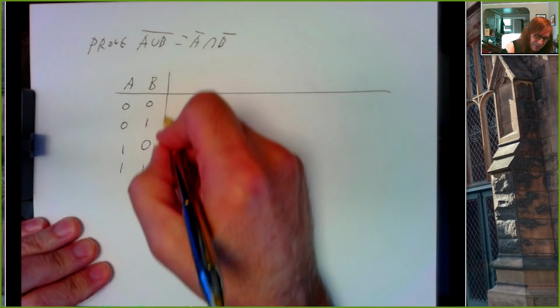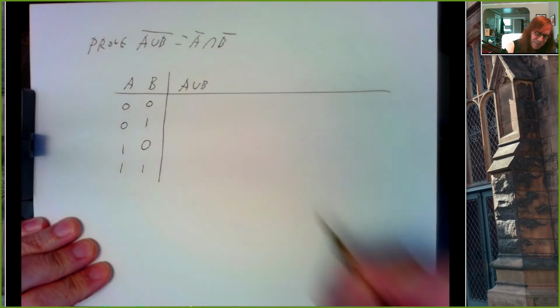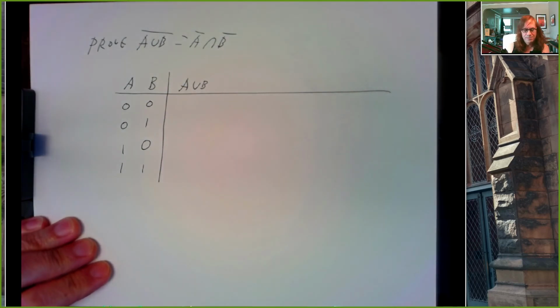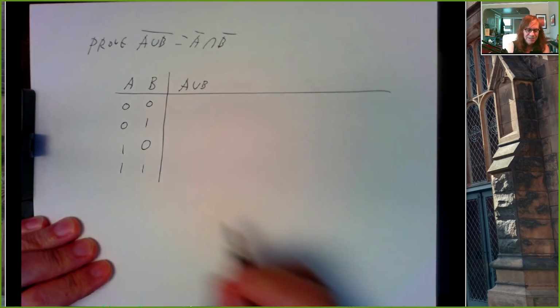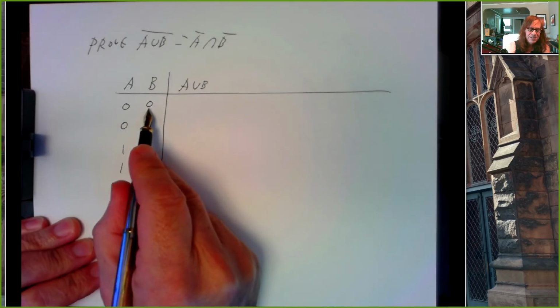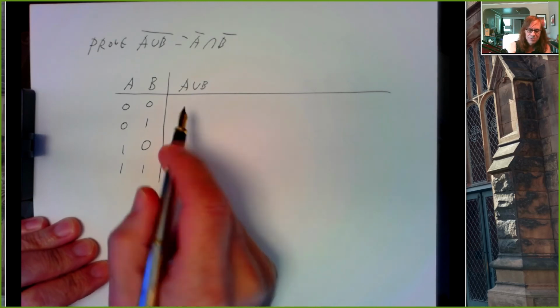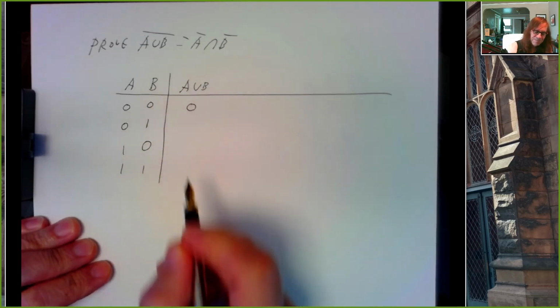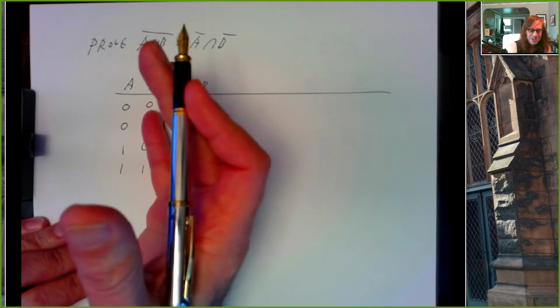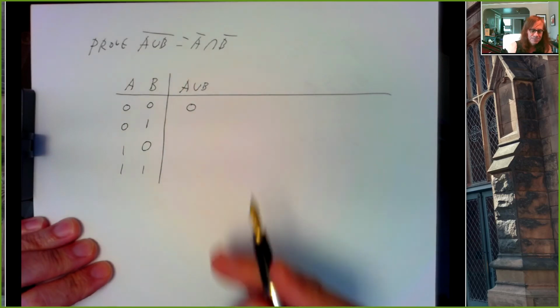And now I'm going to say, what can we say about that element's membership in A union B? Well, if your element's not contained in A and it's not contained in B, is it contained in the union? No. By definition, to be in the union, it has to be in either A or B. Well, if it's not in A and it's not in B, it can't be in the union.